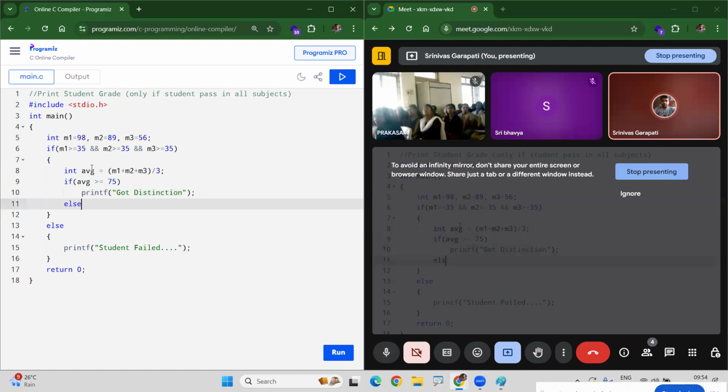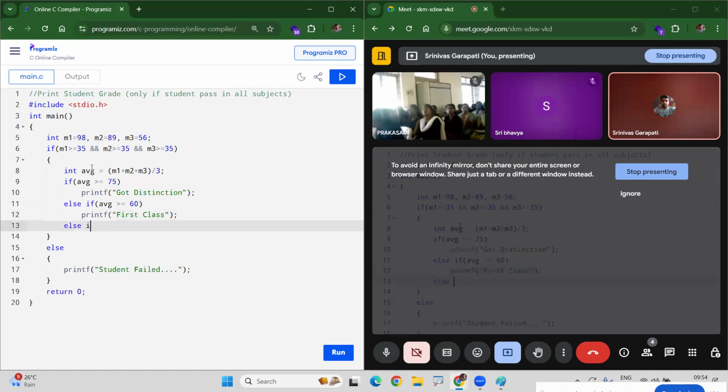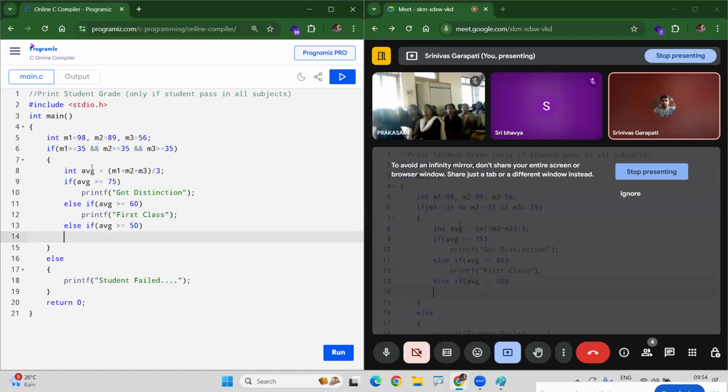Else if the average marks is 60 plus, we can say first class is obtained. Else if the average marks is more than 50, it is second class.